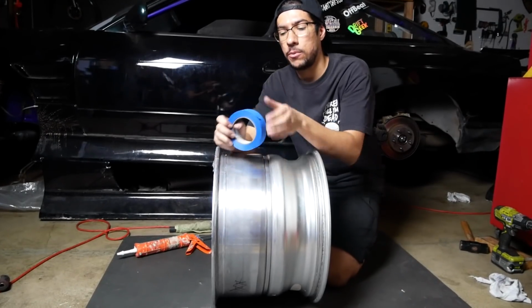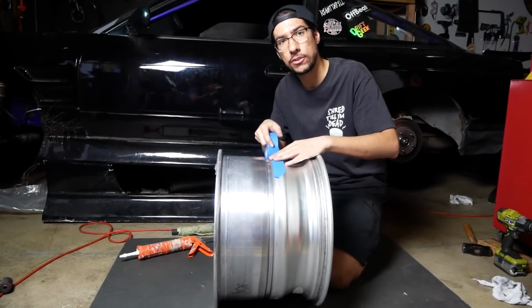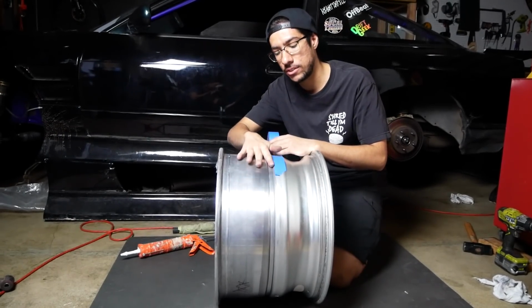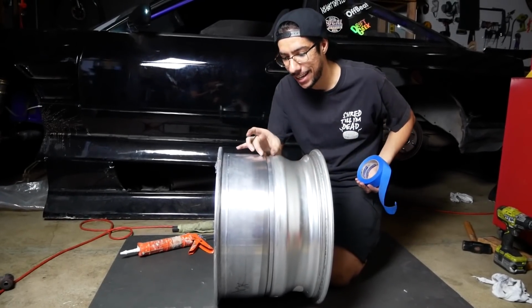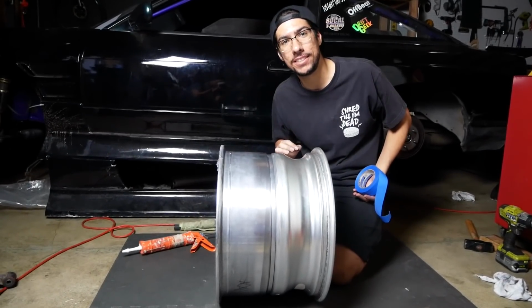So we got our tape here. What we're gonna do is we're gonna take this tape, go out about yay big or so, go around the entire wheel. We're gonna do that on both sides. Then we're gonna lay our silicone in between, smooth it out. Then we're gonna pull off our tape like that, and it's gonna leave a nice line going down the center, and it's gonna be very aesthetically pleasing.